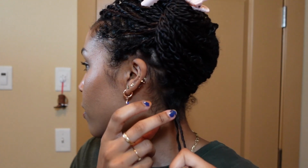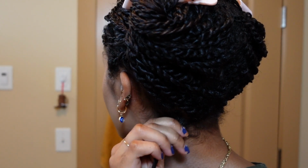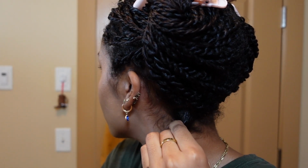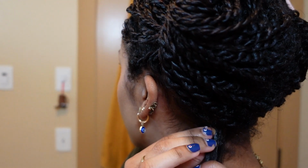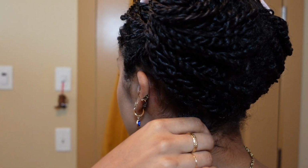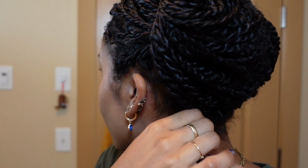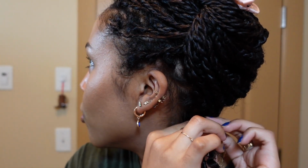So with this stuff, I'm turning to you. I'm not even going to see what I'm doing, but I'm focusing it on the root itself to try to get it tight. I can't even see where my thing is. Okay, so I'm gonna just really focus this at the root because, like I said, I don't know how to braid tightly, but I'm hoping this gives me some extra grip or something. Oh, I sound like gripped.